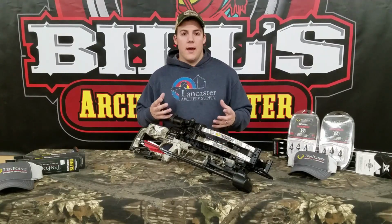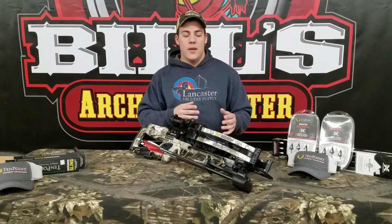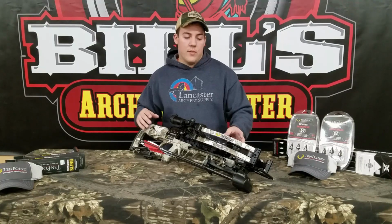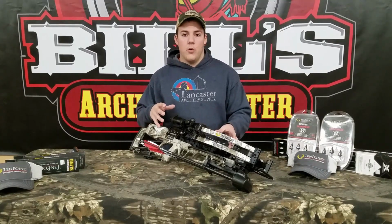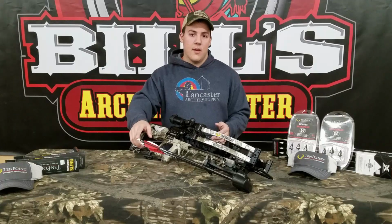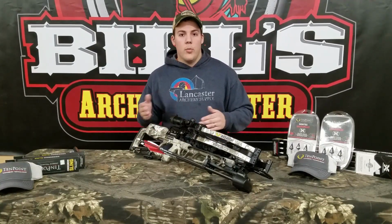That baseball, not only does it transfer energy so much more efficiently, that heavier bolt also helps the bow just discharge the energy. When a bow is loud, and crossbows have a reputation for being loud, that's because there's residual energy in the bow the bolt did not accept. And that's most commonly because either the nock is not a good type of nock, which TenPoint is awesome, I really like your Omni-Nock, or the bolt's just too light.